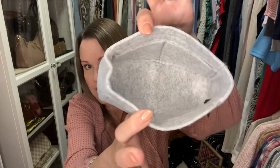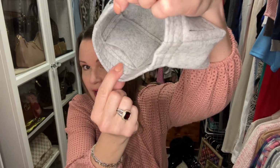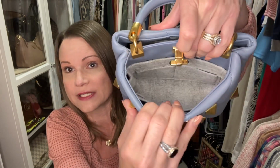I will tell you that these inserts are made out of a stiffer felt, which is great for structure. They will soften up over time. Mine have softened up substantially since I opened them. And I did make a suggestion to her to bring these pockets up just a little bit higher because they're a little bit shorter than I would like, but that is a very easy adjustment to make, and she has no issue doing that. So if you want to get inserts for your Valentino bags, she has options, but she will ask you to measure so that she can get your fit just right. And if something were to happen and that fit wouldn't be just right, she's going to take care of you.